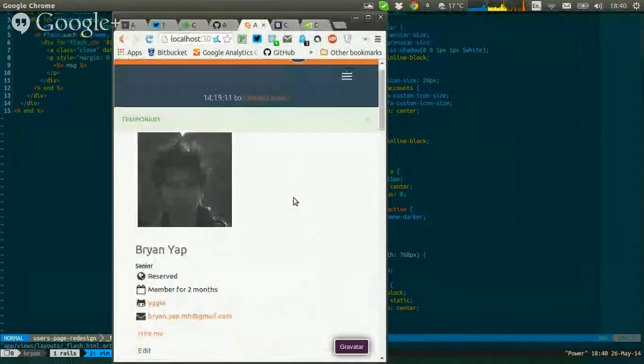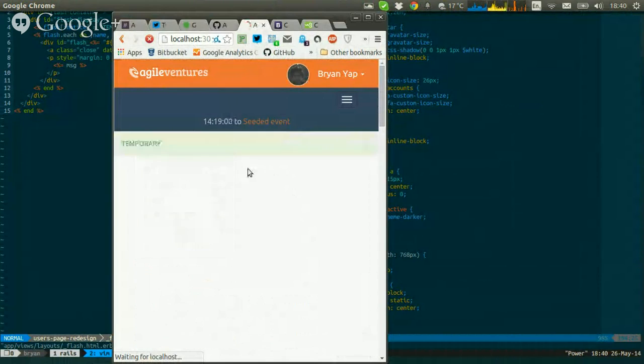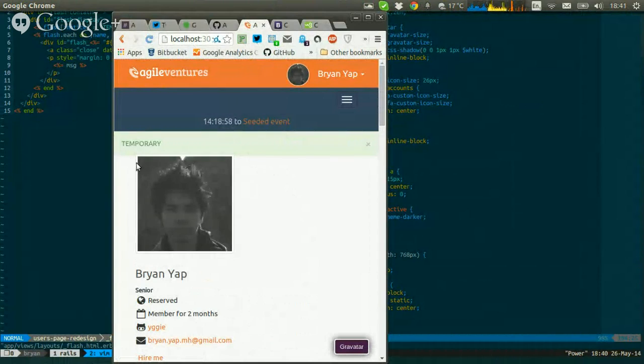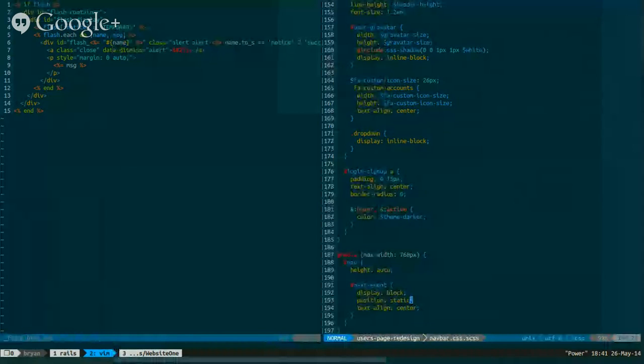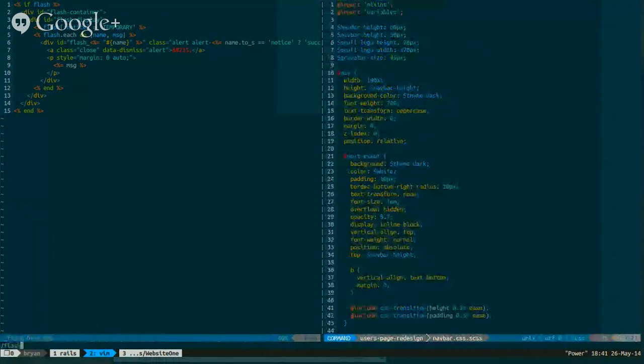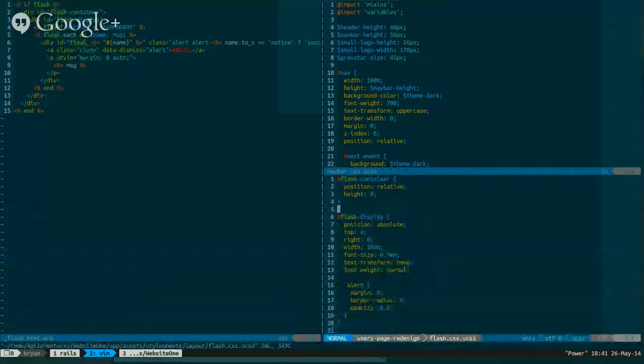Oh, actually, that's not bad. It still works. But it goes into the page, so let me look for Flash. No Flash here. Perhaps there is a Flash CSS. Yes, there is. Flash.